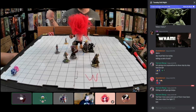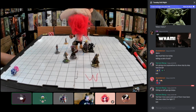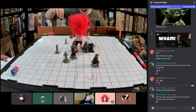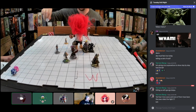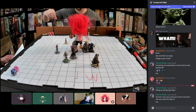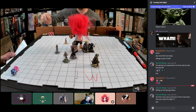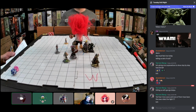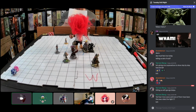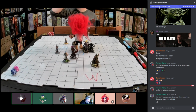Sid's up. I am going to cast Diamond Lance and try to hit her with a gigantic spike of crystal. Fun. 26 to hit. Okay, 26 hits. And it's going to be 4d6 radiant damage.